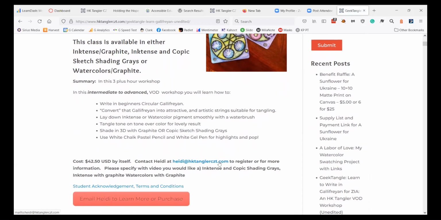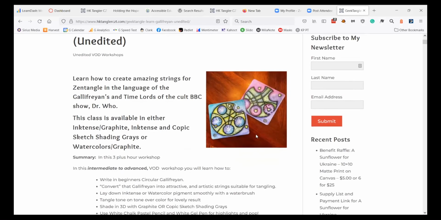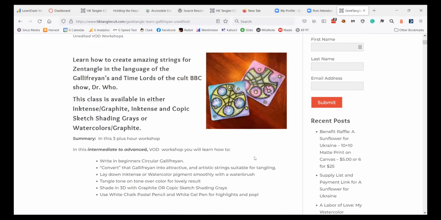So people email her, and then she arranges for payment via PayPal. She has to manually keep track of the students that have participated in her class. There's a lot of back end detail work for her to do to keep track of whoever is there. So it's really just a basic webinar format.